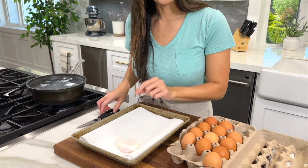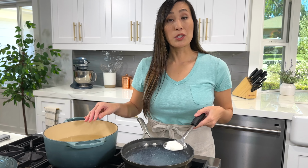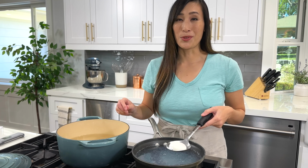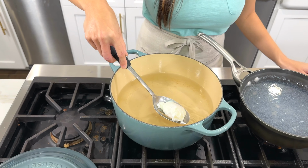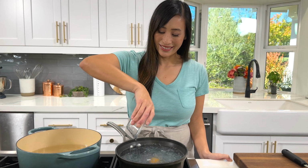If you'd like a cleaner look on the egg, you can trim away any of these excess little wispies on the edges. If you plan on making a large batch of poached eggs, here's an easy trick to keeping them warm. Heat a large pot of water to between 120 and 140 degrees. Add the egg into the water. It'll stay nice and warm in the pot for about 20 minutes. Now you can keep poaching the rest of your eggs.